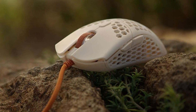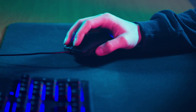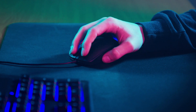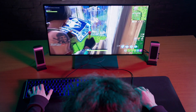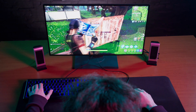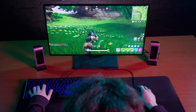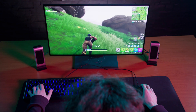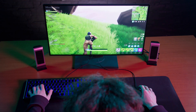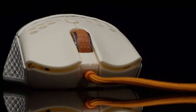Thanks to its light design, the mouse is considered one of the best FPS mice. Unfortunately, it doesn't have dedicated software to customize its performance, though popular third-party options exist. The mouse is also only available through third-party retailers, as Final Mouse sells via one-time drops, which means it's more expensive and harder to find. If you like this design but prefer something cheaper and widely available, check out the Glorious Model O instead.